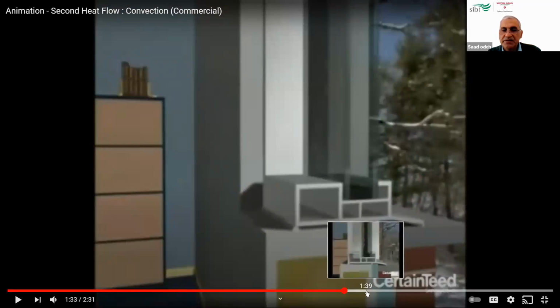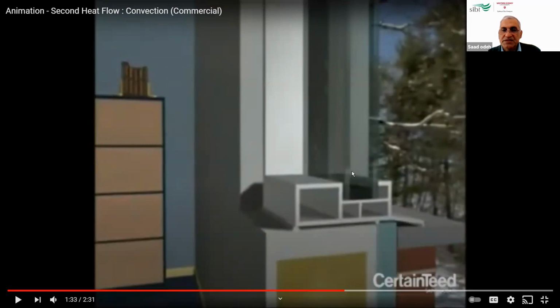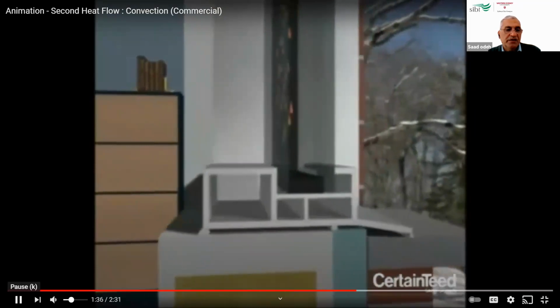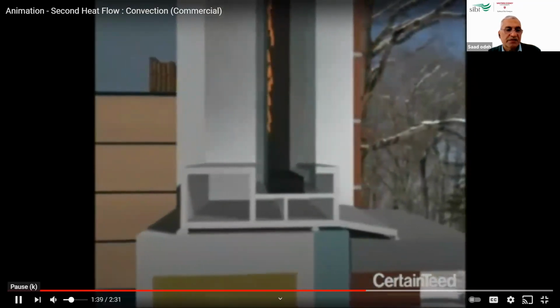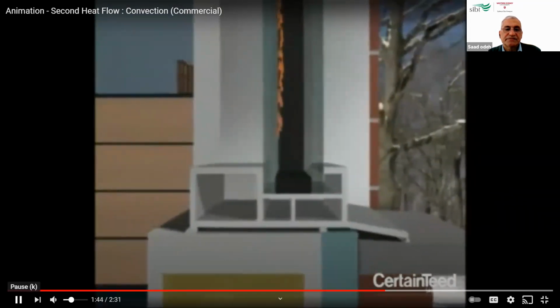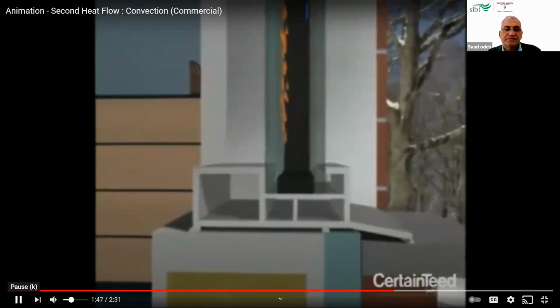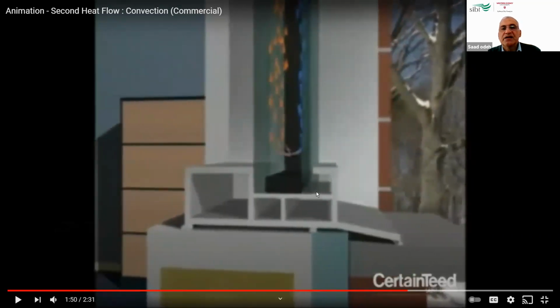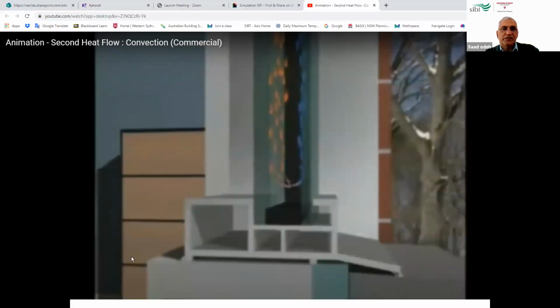Even here, for example, inside the window, there's a section of the window, and you can see that inside the window, if there is air inside the window, so this is all the same thing, like what happened inside the building, but here inside the double glazed window. Okay, so it keeps cooling the surfaces of the window, right? Okay, so this is just in brief. We'll go back to the slides.